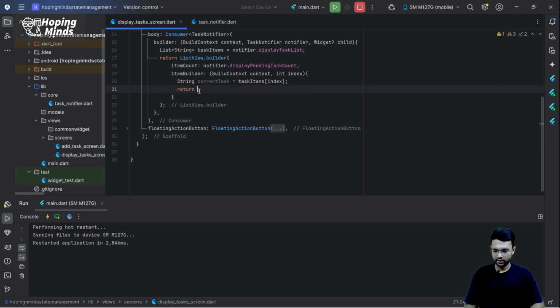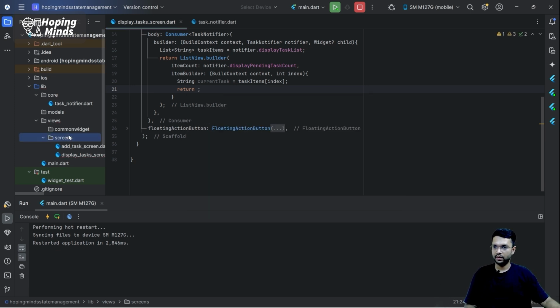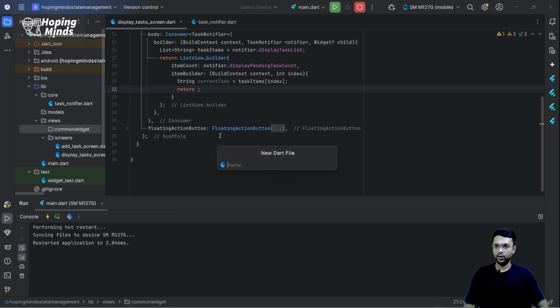I'll put over here, in common widget, a new Dart file as task item widget.